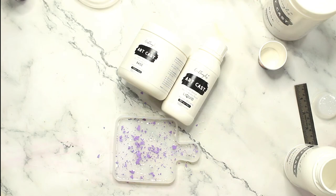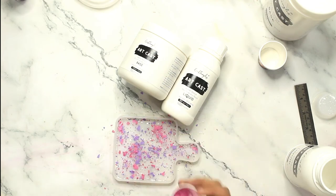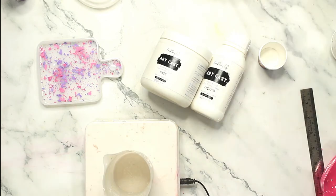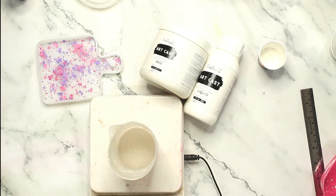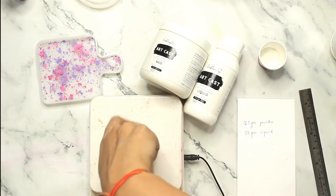What I do is coat the mold with the liquid of the Artcast part and then throw in some terrazzo chips that I had created. How I created terrazzo chips — all of that you can check in my previous video, I'll link that below. I will let this dry for a couple of minutes so that those terrazzo chips stick to the liquid as it is drying.